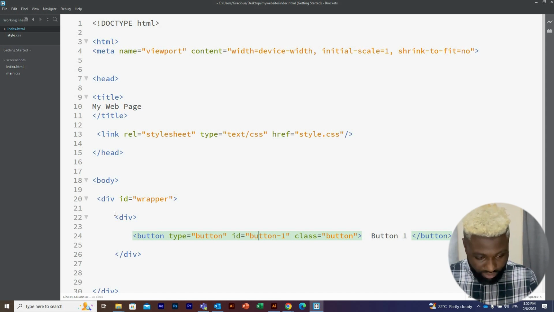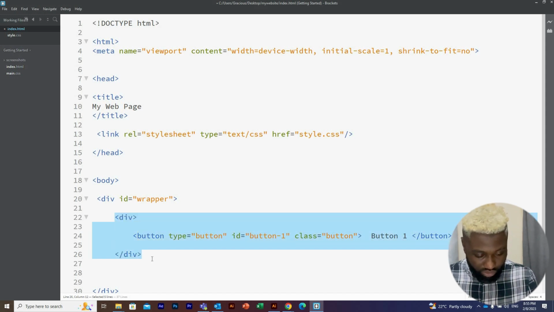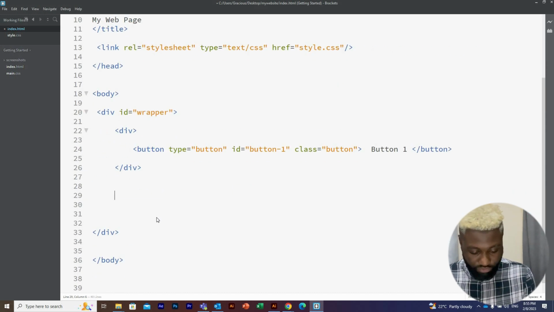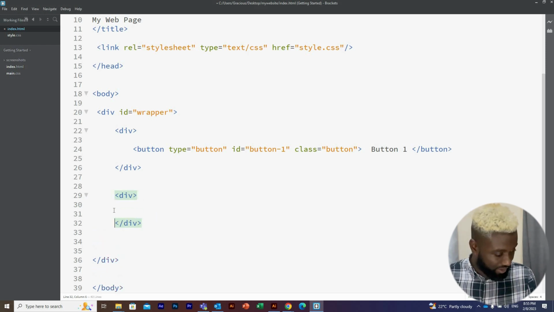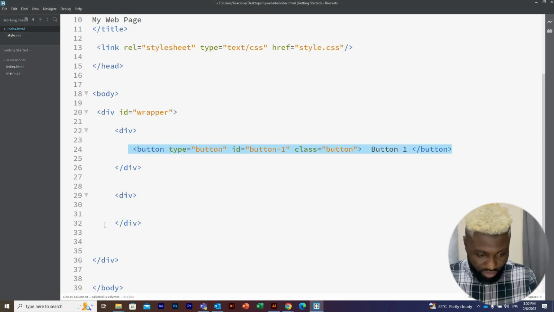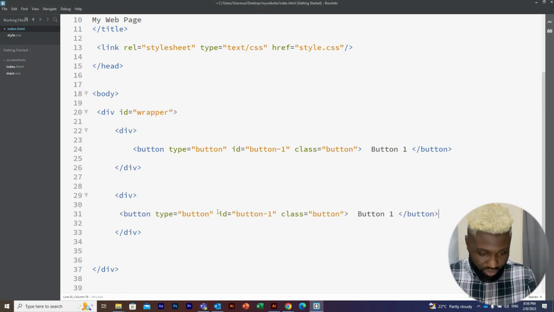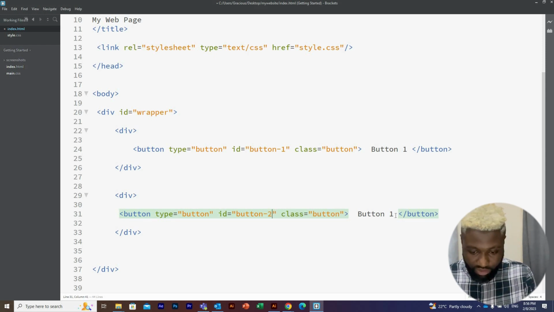Then I'm going to create another div for the second button. For that, I'll copy this and then paste inside. The ID will be button 2, and then the name will be button 2 as well.